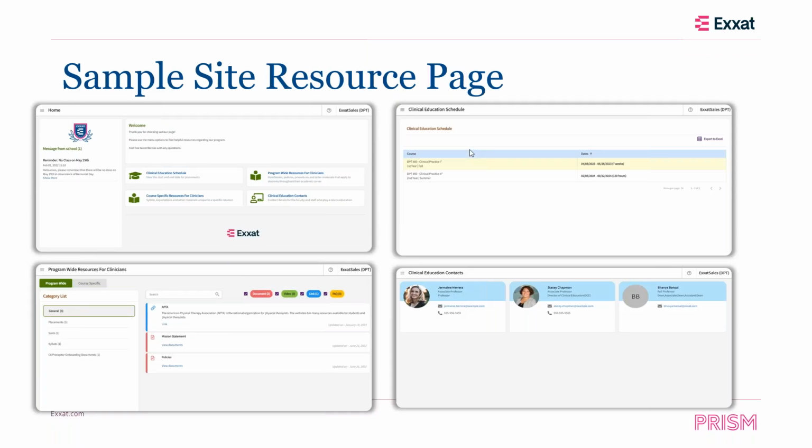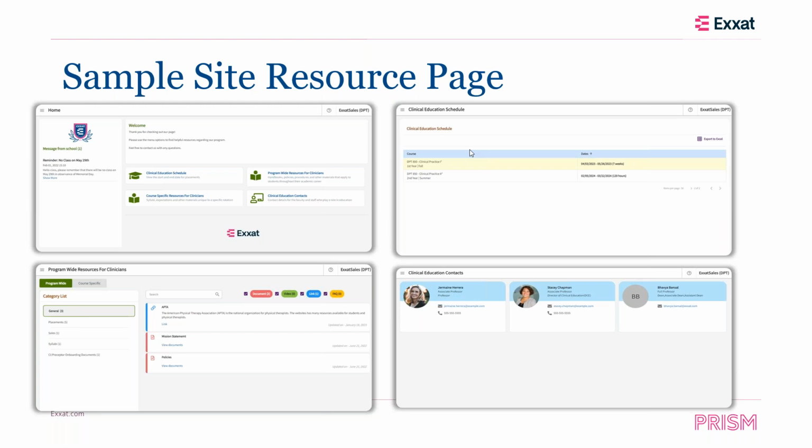Yeah, so this is how we have it in Exxat. This is just one sample. On the left-hand side, at the topmost, you can see the landing page, where you can have a school logo and any messages or announcements. You can also customize the welcome message, and include pictures, images, or any points you want to have on that page.